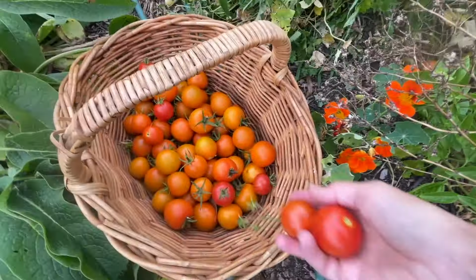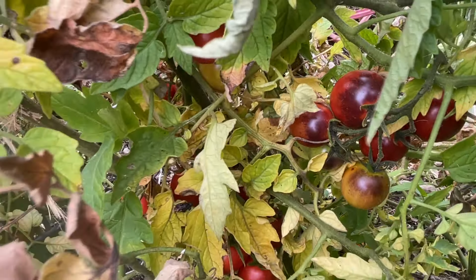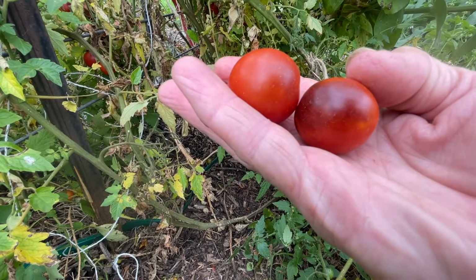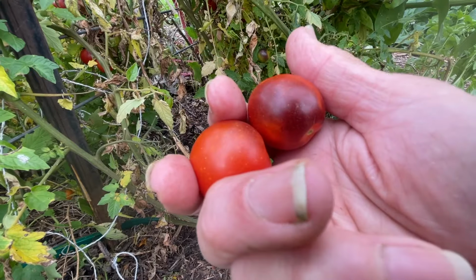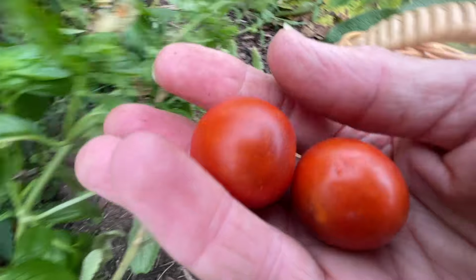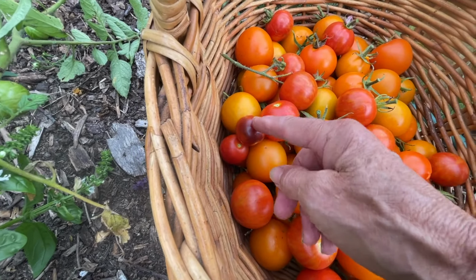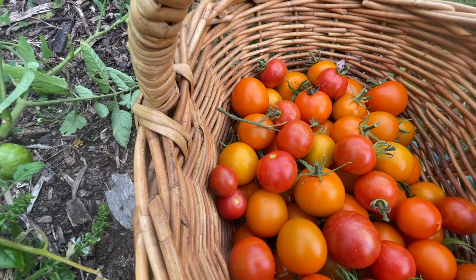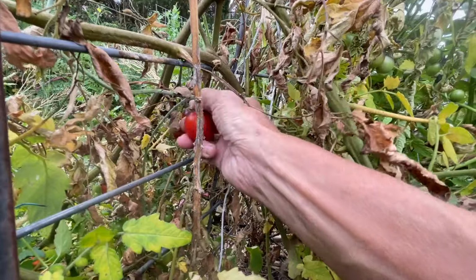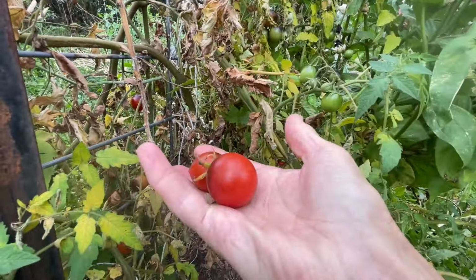Moving along from the Tigerellas, we get to this little tomato here, which in one of my videos I did say it was a blueberry tomato, but it's actually a cross, I believe, of a blueberry and maybe the Tigerella. I did save seeds last season, and that's not grown true to form, but they're a gorgeous little tomato. I did find that they were one that ripened really early on in the tomato season, so I might save seeds from that one and see if we can get it going again.